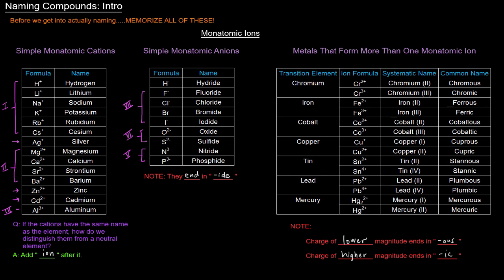And these common names, again, you could just memorize them. Once you have them memorized, it's fairly simple to keep in mind that the one with the lower magnitude of charge ends in OUS, the higher magnitude ends in I-C, or ick. But yeah, it really just takes memorizing those. So you have to be able to recognize these ions by their names, and these names, you have to be able to associate them with their ions.